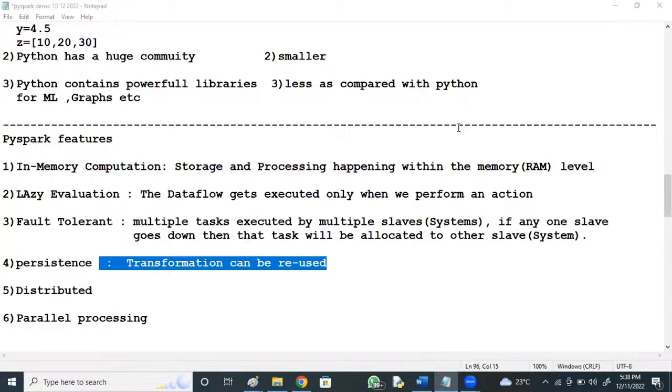So what is the duration of this session? It's a weekend batch. It goes for 10 weekends.